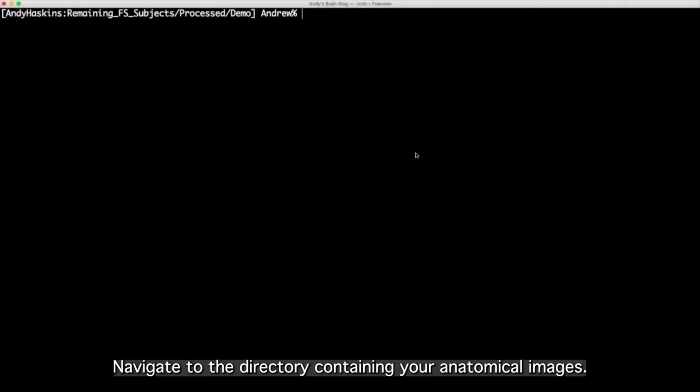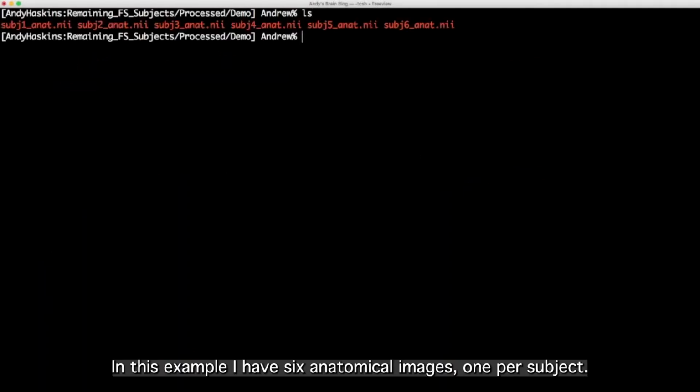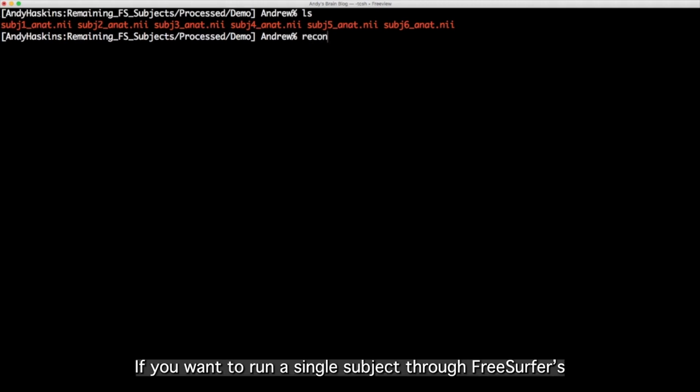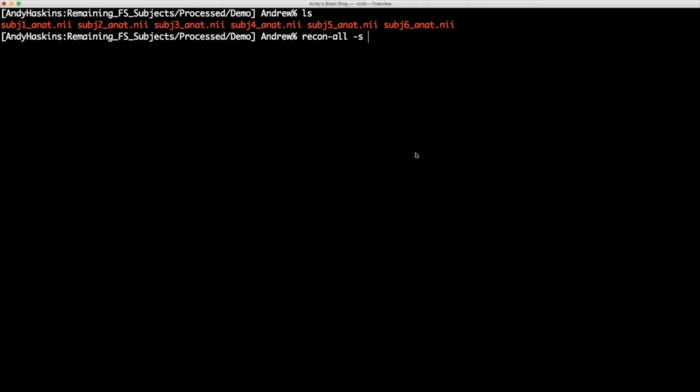Now let's look at the command recon-all. Navigate to the directory containing your anatomical images. In this example, I have 6 anatomical images, 1 per subject, and let's say that this represents an entire dataset. If you want to run a single subject through FreeSurfer's recon-all, type recon-all -s and then the name of your subject.